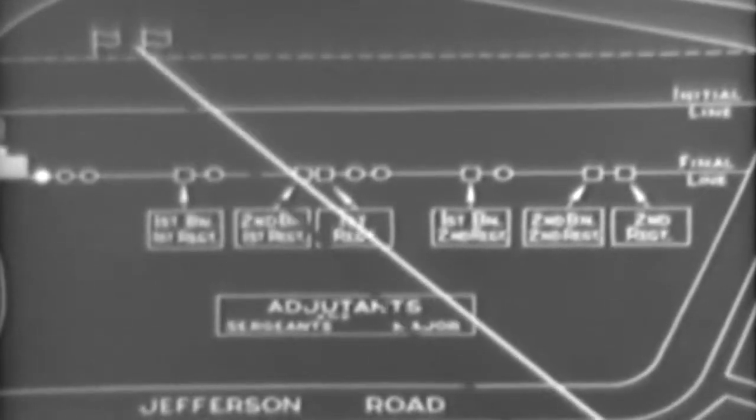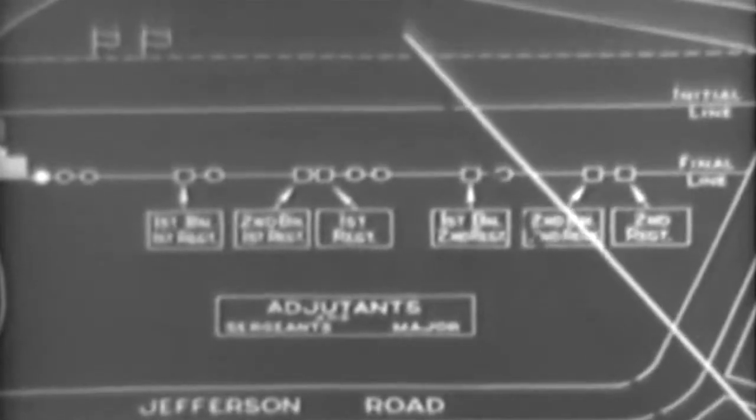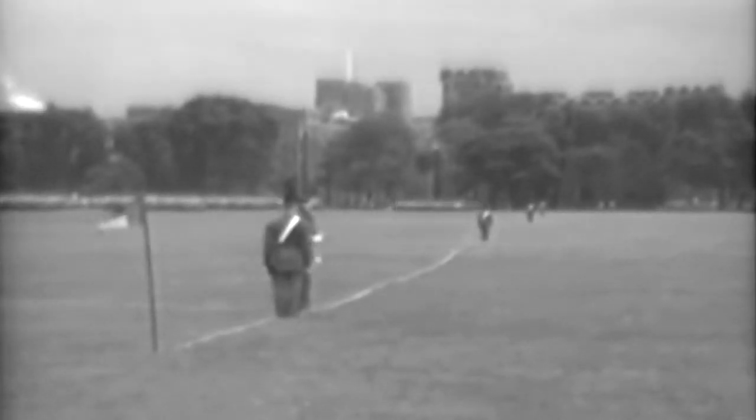To assist cadet commanders in maintaining symmetry, 2 flags are placed on the plain to indicate the original line of march. This line is parallel to Jefferson Road, not Thayer. The 1st Regiment marches to the right of the imaginary line. The 2nd Regiment marches to the left of the line. Companies follow successively at 30 paces and execute left turn to move into position. Company commanders, as soon as the left turn has been started, direct their right guides to move forward to the initial line.